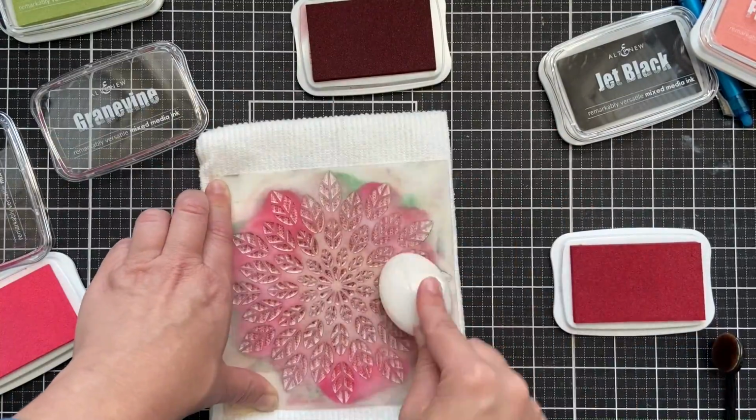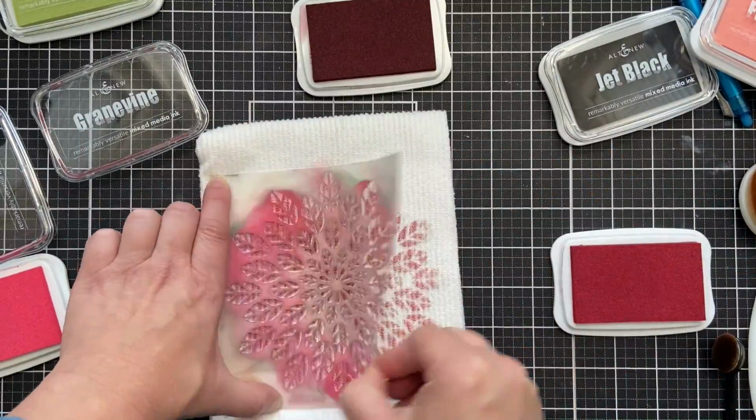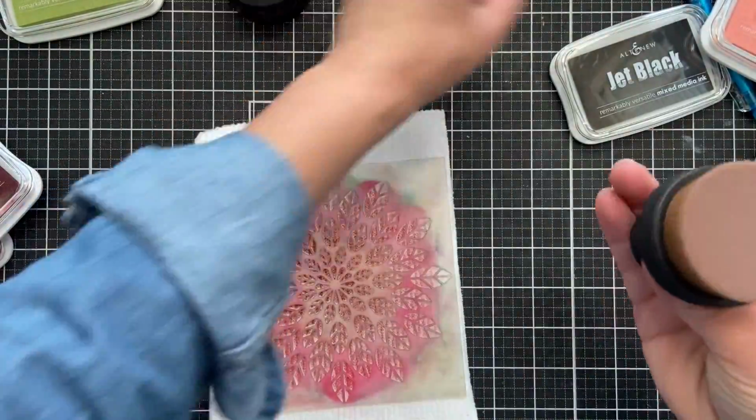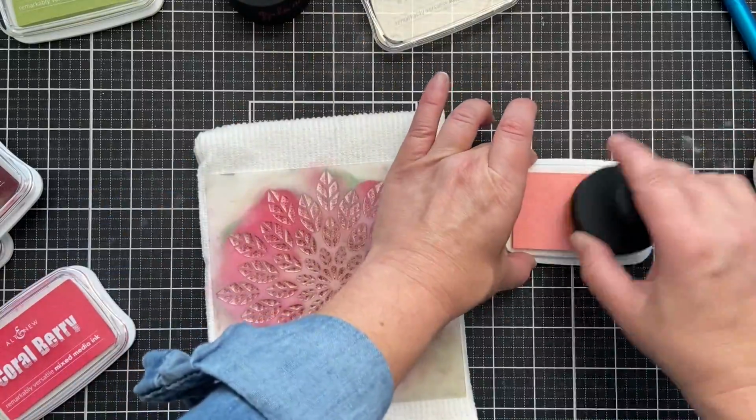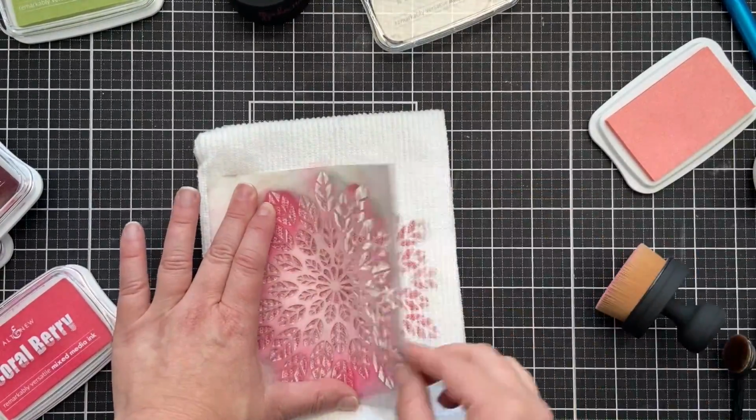I'm not really taking much care to clean my brushes in between. I'm just keeping similar colors per brush, right? I don't want to go with red and then flip over to black, because that's going to be blech. Now here is a new blending brush from Altenew.